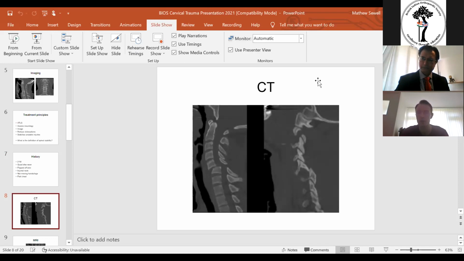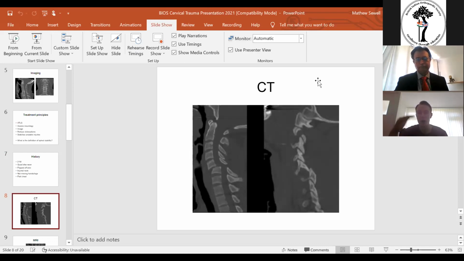Now, this is moved more than 50% displacement of one vertebral body on the other. Therefore, we call this a bifacet dislocation. If it was just between 0 to 25, it would probably be more in keeping with a unifacet. But you could ask to see the facets on the CT.